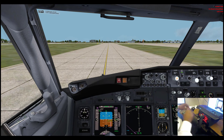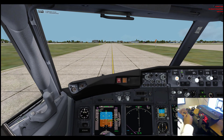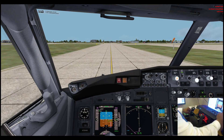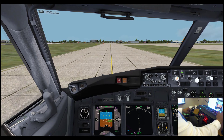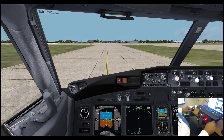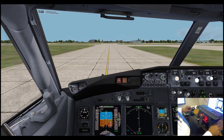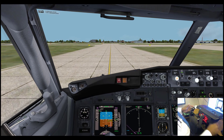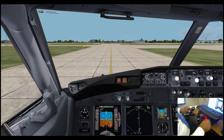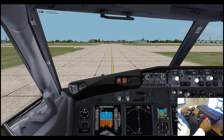Hello Captains, this is Kent again, and welcome to the Flight Show. I'm doing a test flight from San Antonio, Texas to Dulles Airport. As you can see in the lower right corner of the screen, I have superimposed the camera for my new purchase of the Honeycomb Flight Yoke. You'll be able to get a view of how the flight yoke handles as we're flying a 737-900 series aircraft.